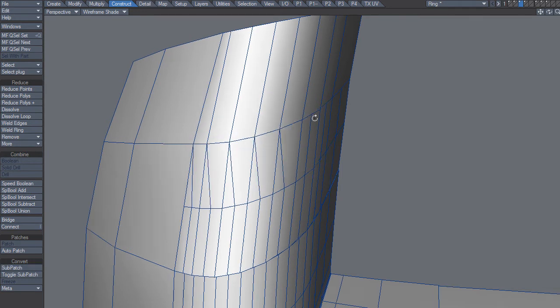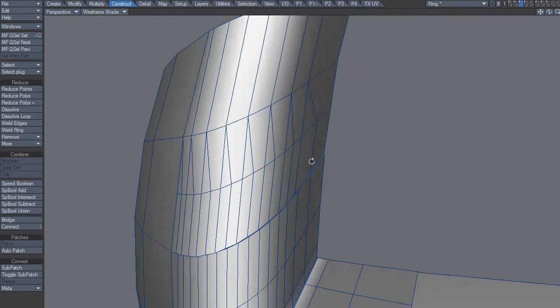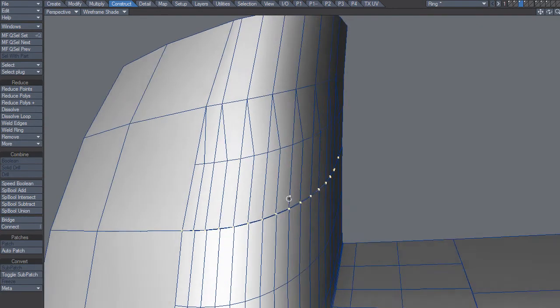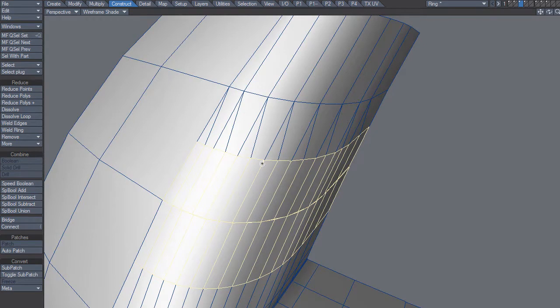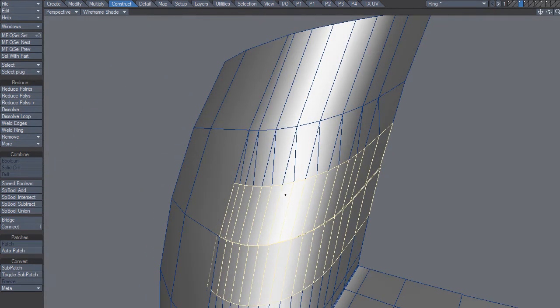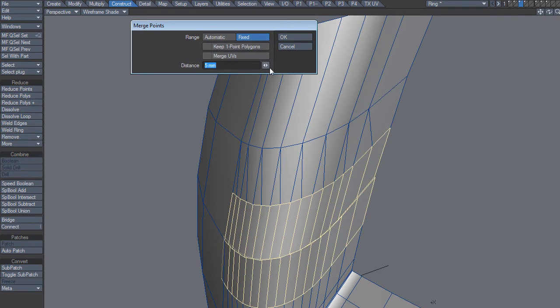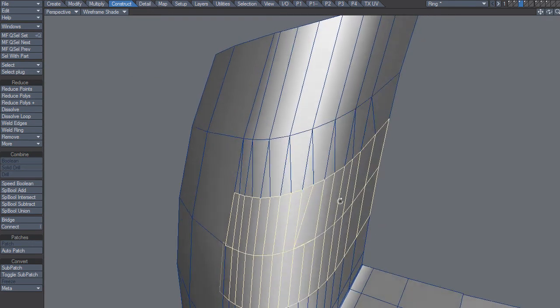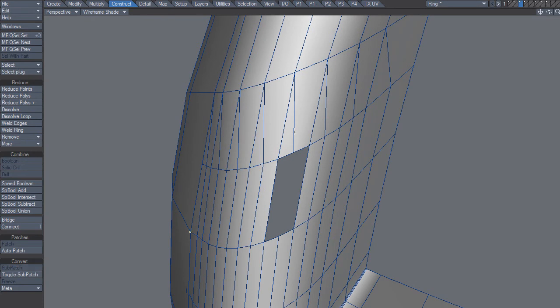Depends on what you're doing, really. I mean, if you're creating this for gaming, then game models, and you might want to go about it this way. As for these, I think we can just merge those. With a fixed value of 5mm maybe. Nah, it looks kind of funky. 4. Well, I think that's close, so just really gonna clean up the ones that didn't work. So I think that's faster than trying to find the perfect value.